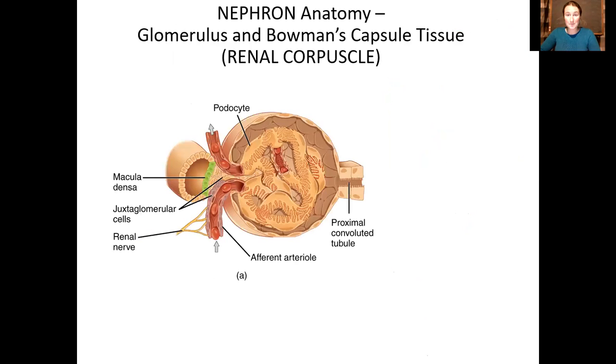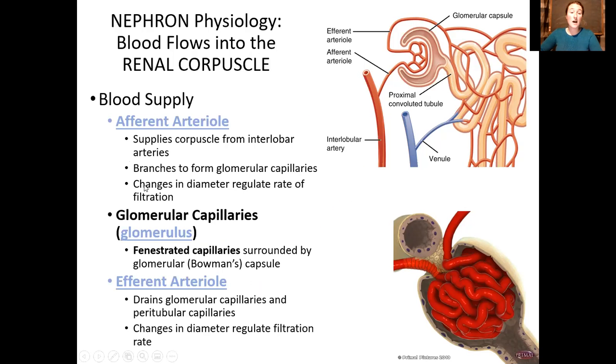All right. So let's zoom in here just a little bit. Again, this is the afferent arteriole. This is the efferent arteriole. This is actually much wider in diameter. And as the previous slide shows, we can actually change the diameter of both of these arterioles to increase the pressure and therefore increase the filtration, or decrease the pressure and therefore decrease the filtration, right? So that's what's coming up next week. We're not going to talk about all those little details right now.